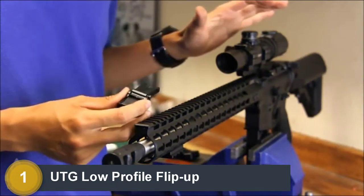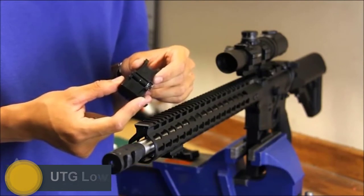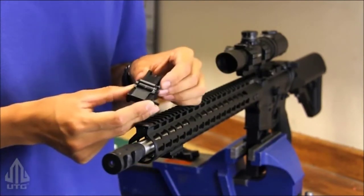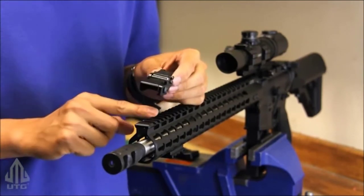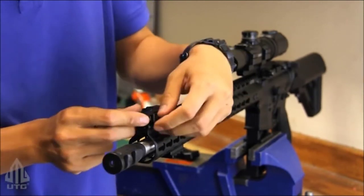Well, as you can see on my competition rifle, I've been running a 1-8 power scope for a very long time, but it's always good to have a setup backup like this. Installation is very simple. For the front sight, you want to find the longest sight radius possible. So in this case, you want to mount it all the way toward the muzzle end.